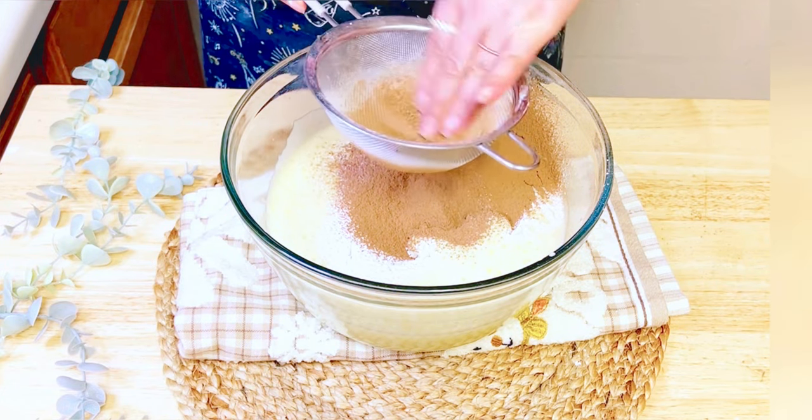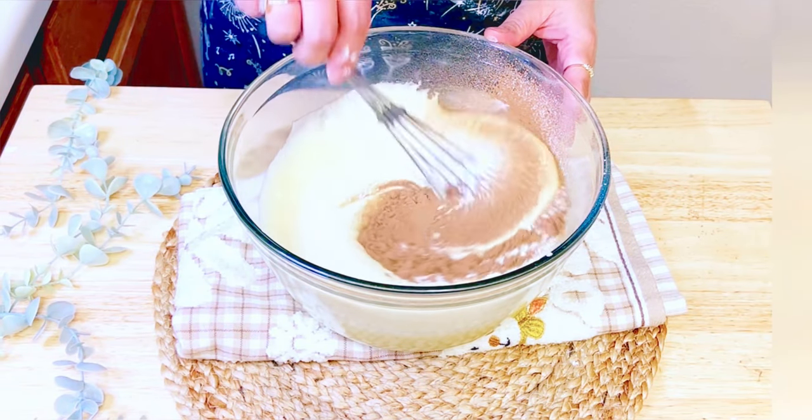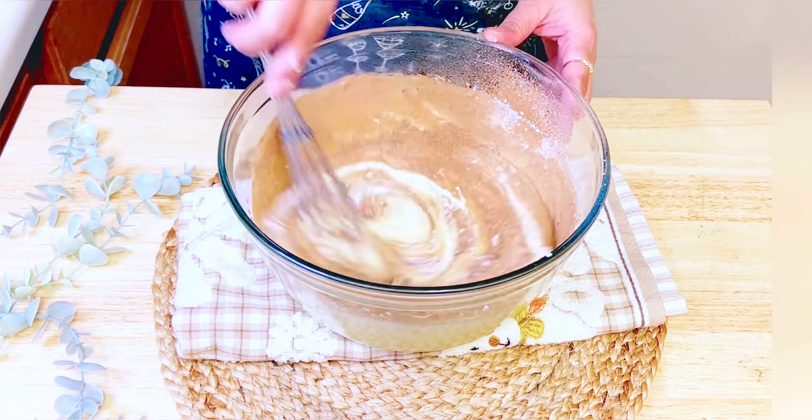After adding the dry ingredients, slowly whisk the dry ingredients with a soft hand, ensuring the batter reaches a smooth and consistent texture.